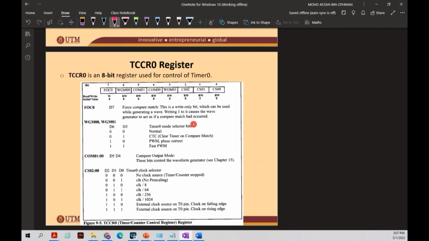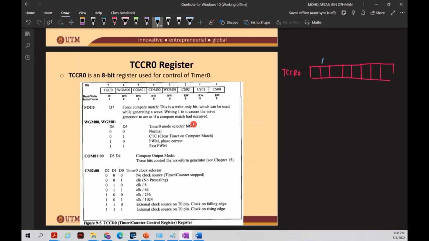So the TCCR0 is an 8-bit register used to control Timer 0. Now I'm going to tell you which bits you need to remember, or you need to focus on.